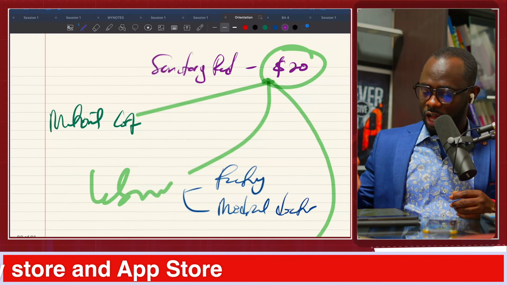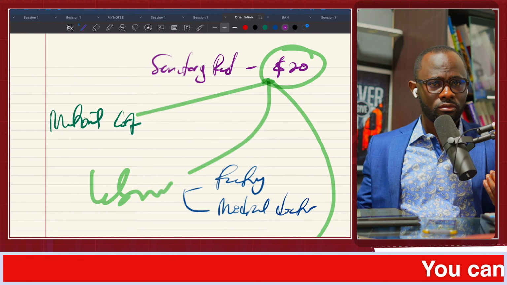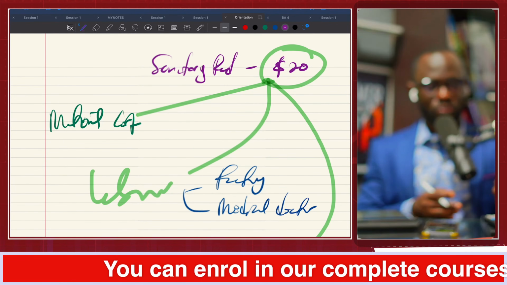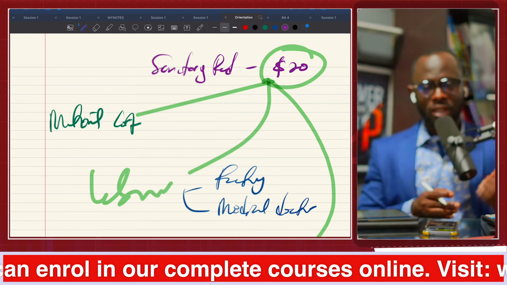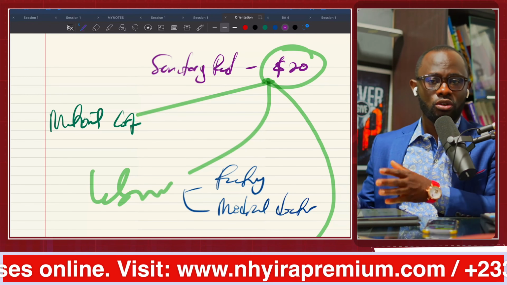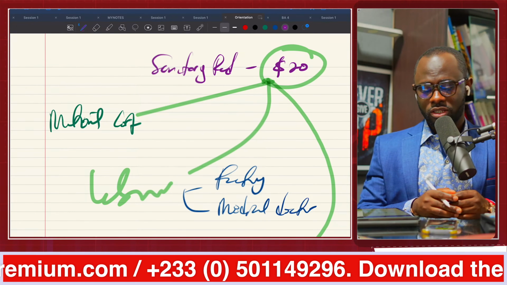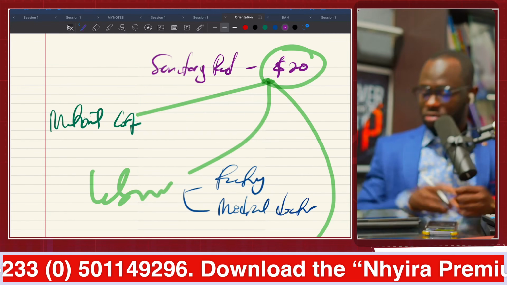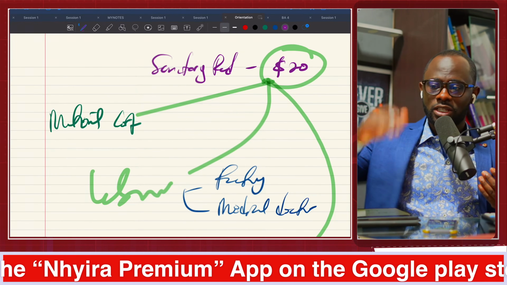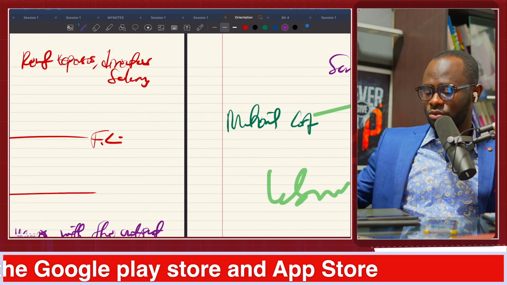So if we go back to our sanitary pads scenario, the number of sanitary pads we manufacture will determine how much material we have to buy, how much chemicals we need, how much cotton we need, how much plastics we need. It is a variable cost. The more we produce, the more it is going to affect how much we are going to be paying in terms of labor cost. It's a variable cost.